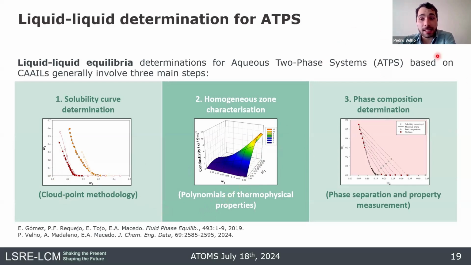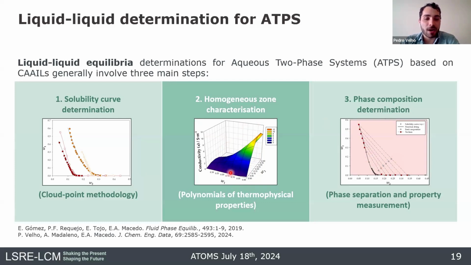In the third part of liquid-liquid equilibrium determinations, we start with mixtures in the immiscible or heterogeneous zone, the gray circles here, and obviously we know that this composition does not exist. So these points here will separate into top and bottom phases. We let them settle for about 12 hours, and after settling, we separate the top and the bottom phases, and we measure the same properties that we measured here.